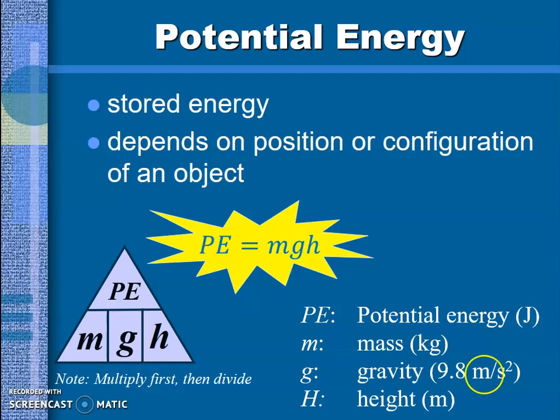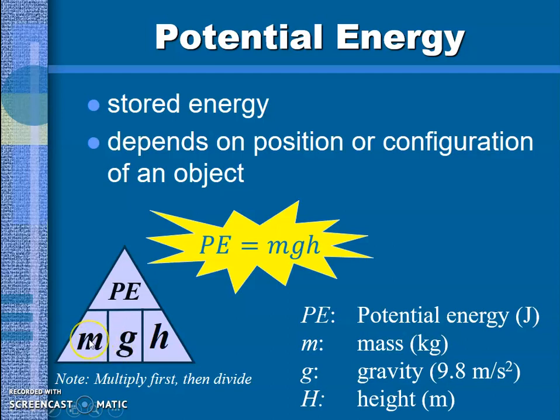Now, for those of us using the triangle method, we can still use the triangle method, even though it is a little more complicated because we do have 4 items instead of 3. Since these are all multiplying, m times g times h, they all go on the bottom. When you are solving problems using this method, remember you always have to multiply first and then divide. For example, if you do not know the letter H, you would fill in your other numbers. You would have to do m times g first, then do PE divided by that answer that you got.